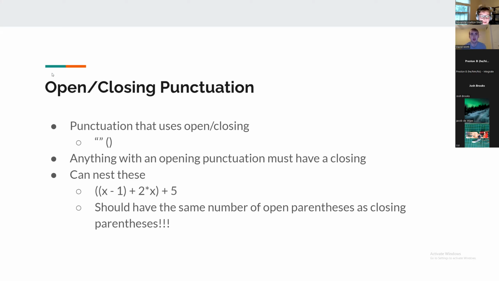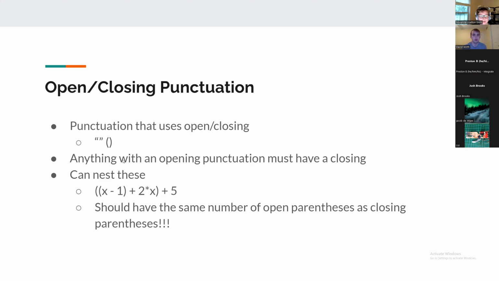All right, so now another thing I wanted to talk about, this is just Python, not specific to Replit or anything, is open and closing punctuation. This is like your quotes, your parentheses, anything that has what we call the first one, which is open, and then the last one, which is closed. You really need to watch these in Python, because if you have an open quote but not a closed quote, Python will interpret everything after that quote as a string. And that is a problem, because then you can't code.